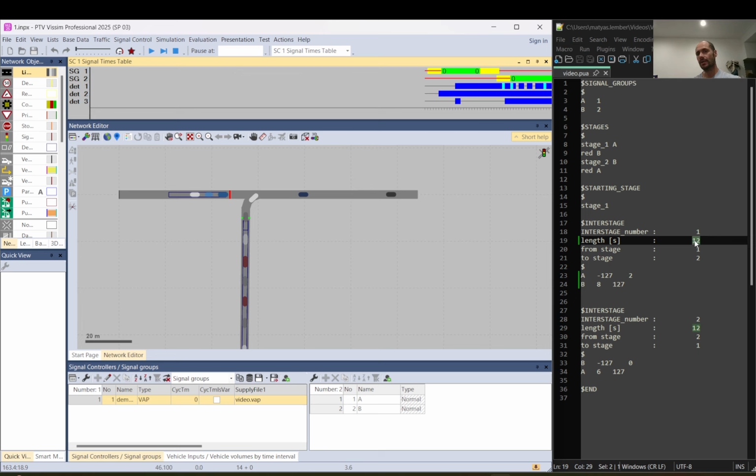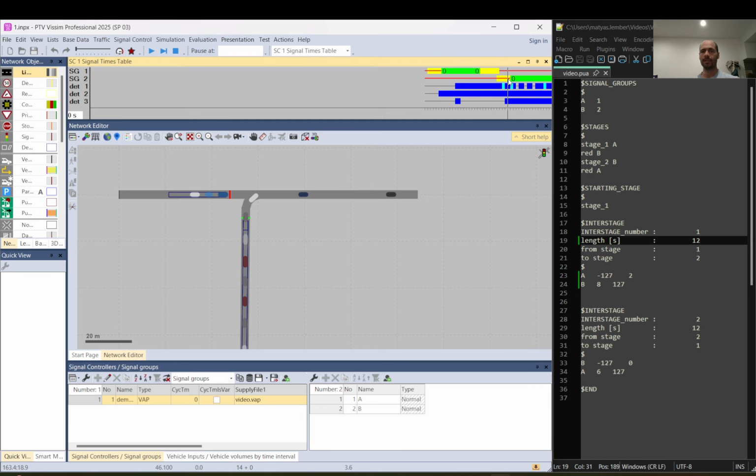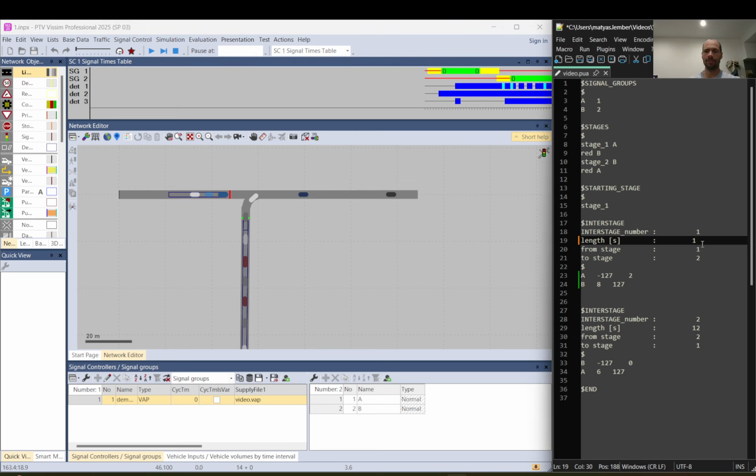So if in your logic you do something that would change that with the stage active, if you have a condition that would change immediately in the stage, it would change your signal back here already before even getting green. So in this case, it is recommended to increase this further higher up.